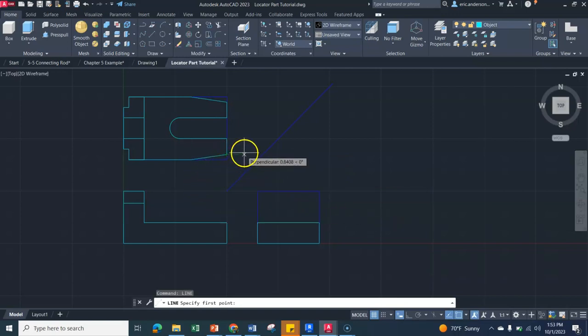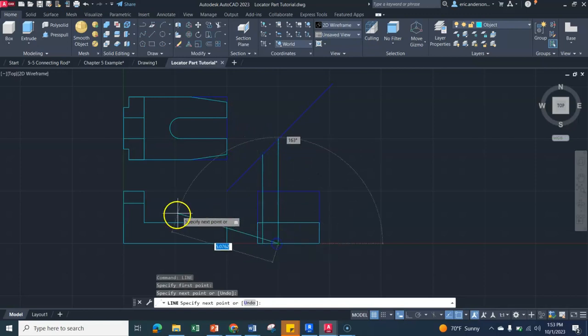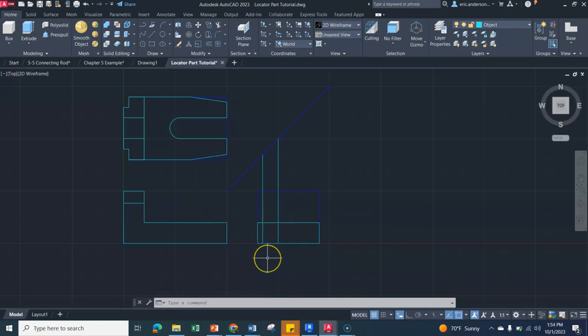This guy, we're going to bring over to my miter line, that intersection point, and I'm just going to bring that line all the way down perpendicular. That represents the little piece that we can see from the front view. Do it again: right click, repeat line. We have this line right here. I'm going to grab this one, click, bring it all the way down. There we go, hit escape. So we have that front little section of the flat part of our part.